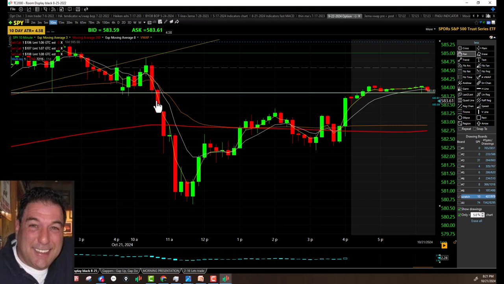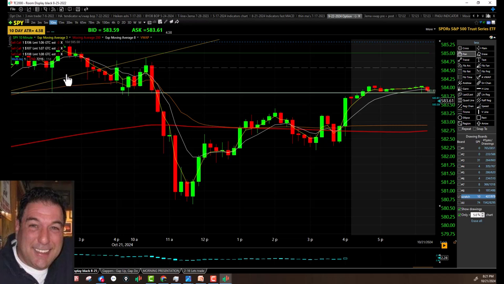So you want a red candle. What else? We don't want a doji candle, because what does a doji candle tell us? A doji candle tells us we've got rest or we've got indecision. Exactly, Bob. Love it. So we've got either rest or indecision. So we don't want to buy a doji, and we don't want to buy a big bottoming tail candle.